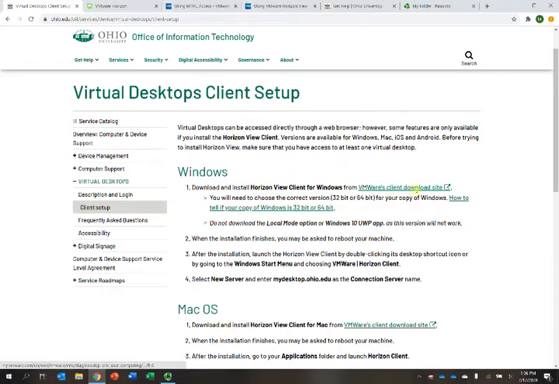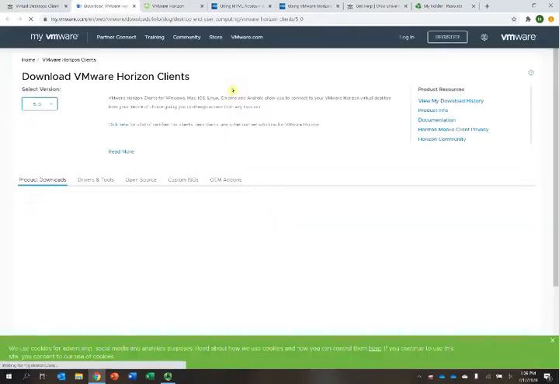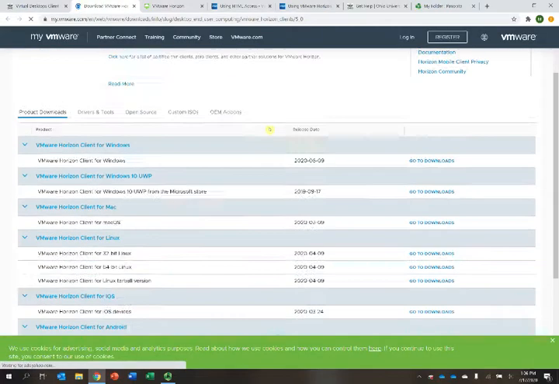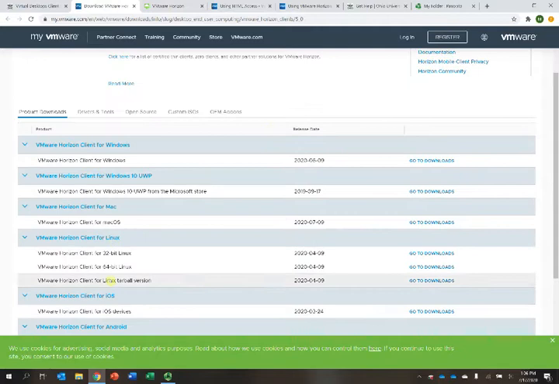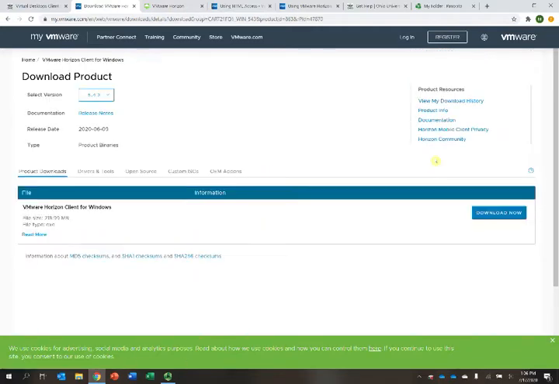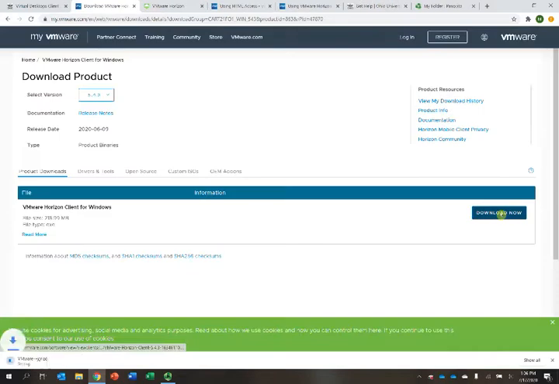So now I'm going to click the VMware client website. And then we have Mac, iOS, Linux, and all that. So I'm going to click for Windows, download. And then when you download this, it's going to have a little executable. Once this is finished downloading, you click on it and then click Run, and then it'll run the setup or the installer for you.